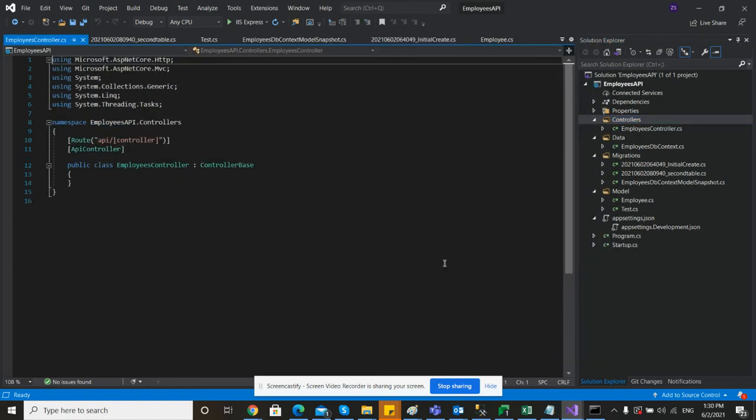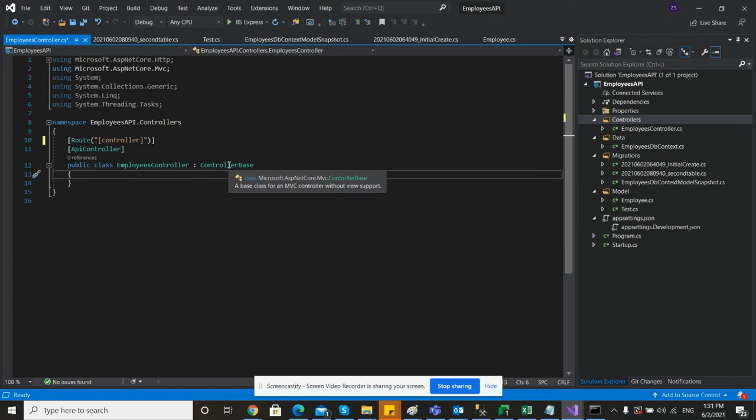Just click on Add. So when you add it, by default, it has a route annotation that says api/[controller], which means that our endpoint is going to be our API URL slash api slash employees for this particular employees controller. But we don't want that. We want to remove this api word from our endpoint. So we just need to remove it from our route annotation. So now our endpoint URL is going to be our application URL slash employees. And then we can have the methods of our own.